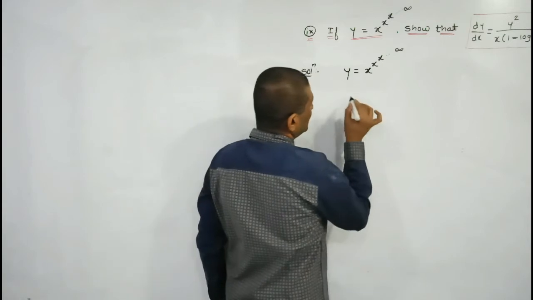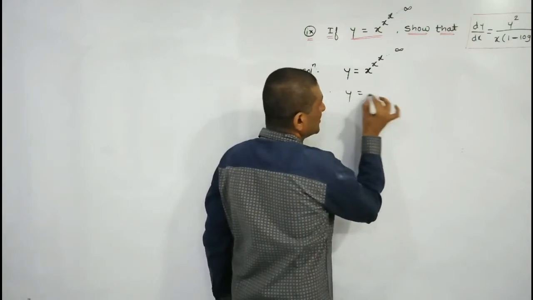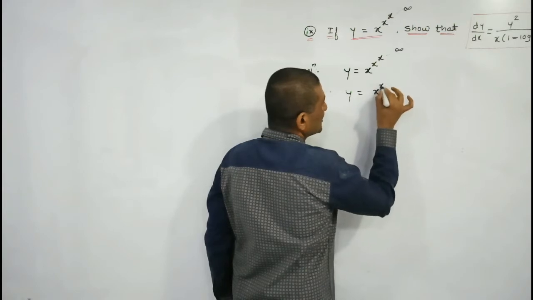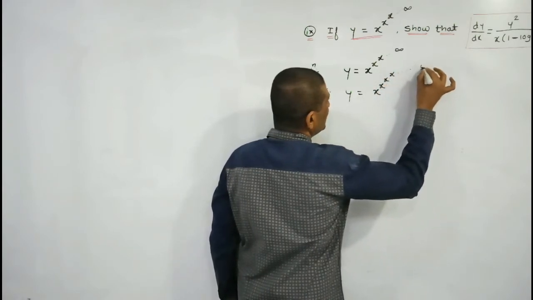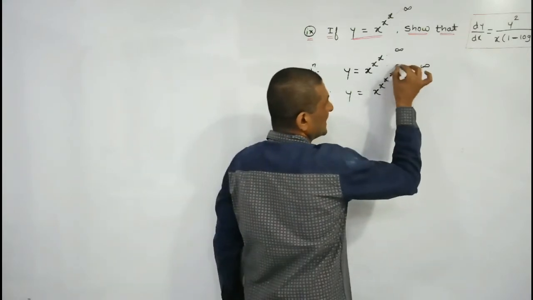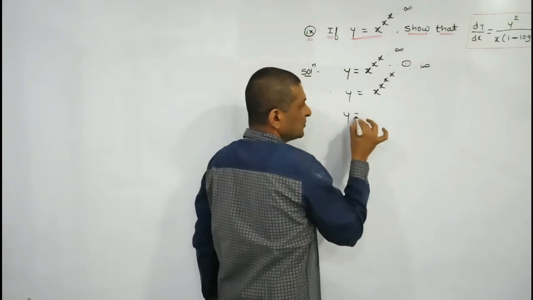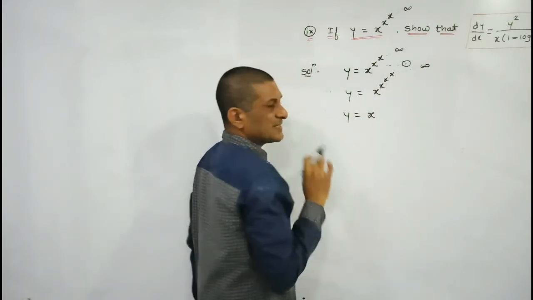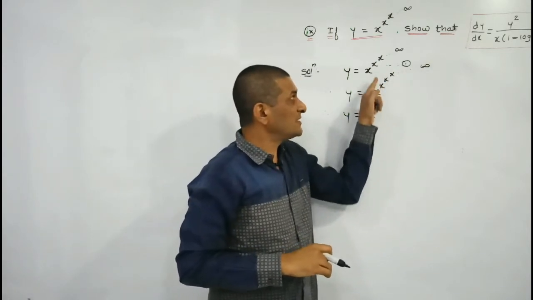So here y can be written as, y will be equal to x raised to power, x raised to power, x raised to power, up to what? Infinity. Here the x's are going on and will continue. So therefore y is equal to, keep this x as it is, and if you observe this whole expression, is it in this form?